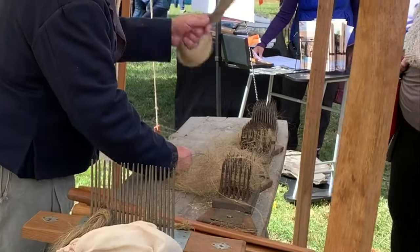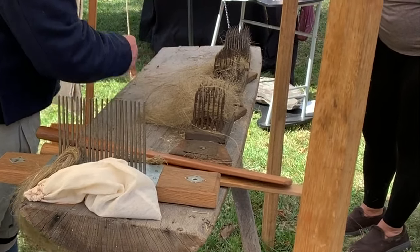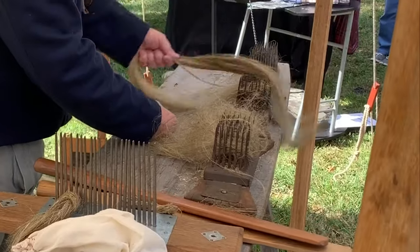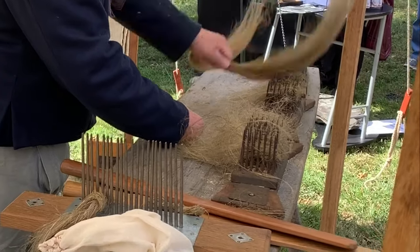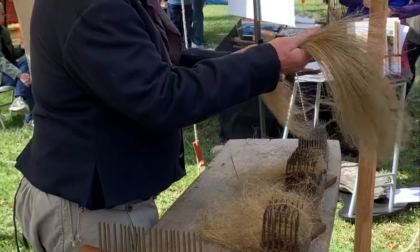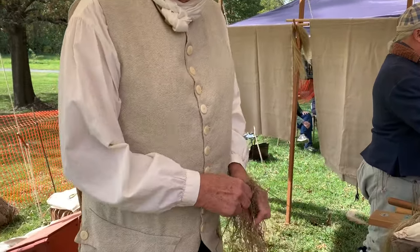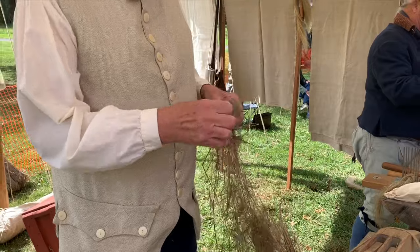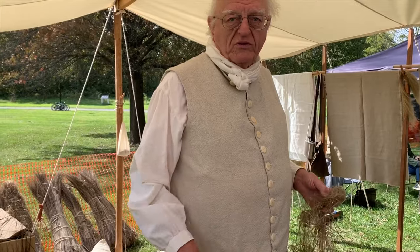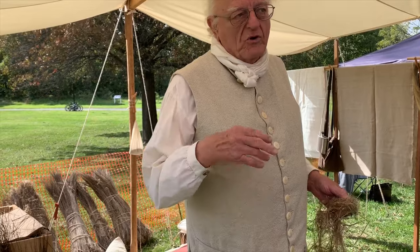And the short pieces are called tow. T-O-W. T-O-W, right. Wow. And it's used, you know, guys like the musket guy over here would use it for cleaning out. Oh, okay. You could use it for starting fires. Starting fires, okay. But also you can comb some fibers out of this that are shorter, and you can make a coarser cloth. A coarser kind of cloth. Okay. Like a canvas or something. Too coarse for clothing.